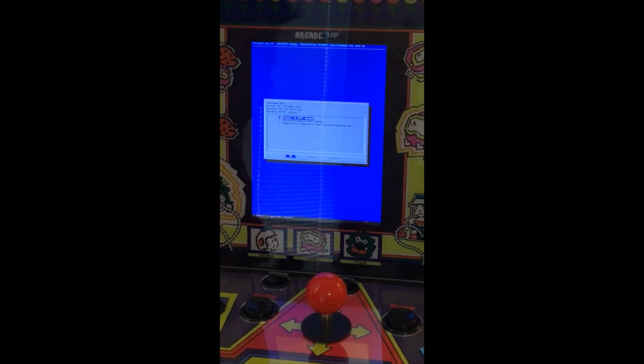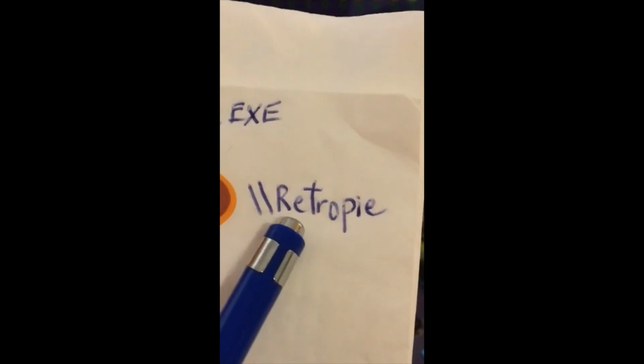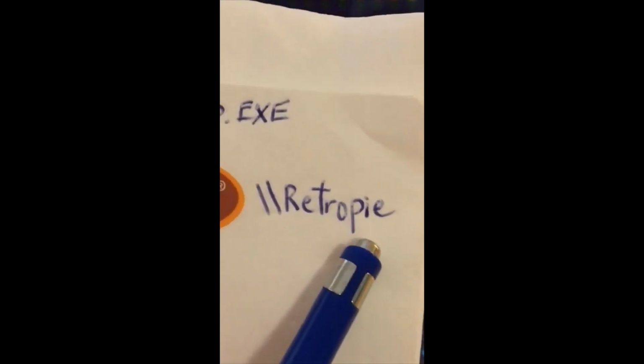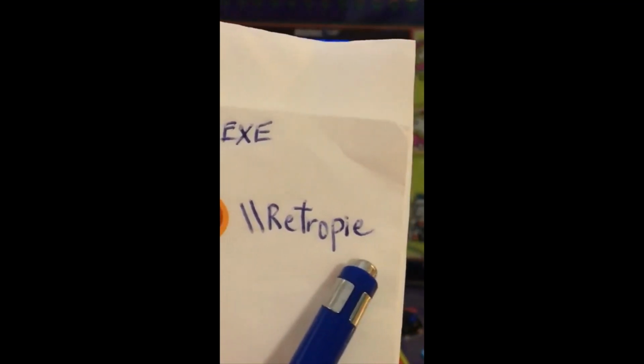You could type in like this, slash retro-pi, and it will automatically give you the connection. You could type that in your file browser, or you could just type in the IP address, either way.